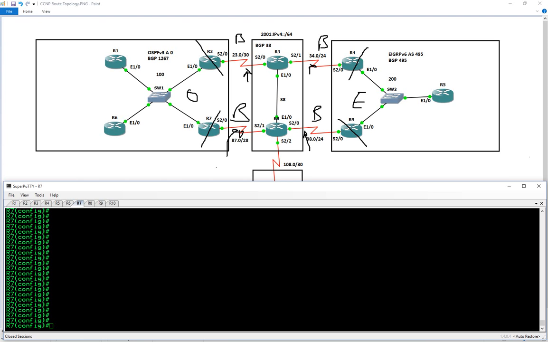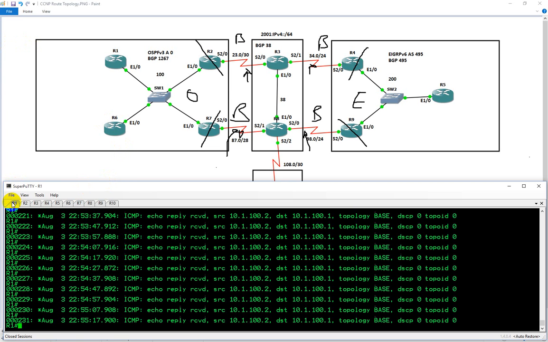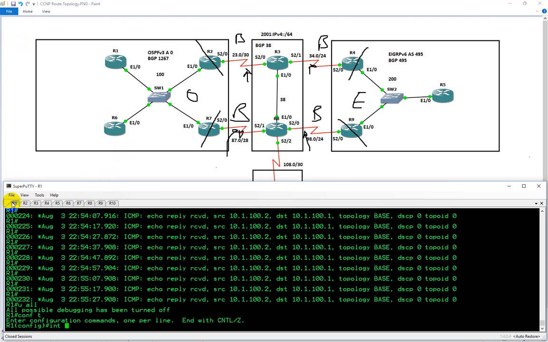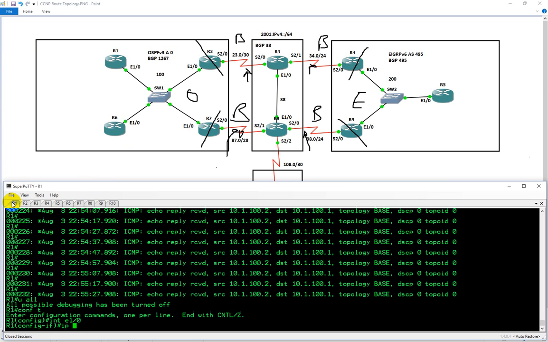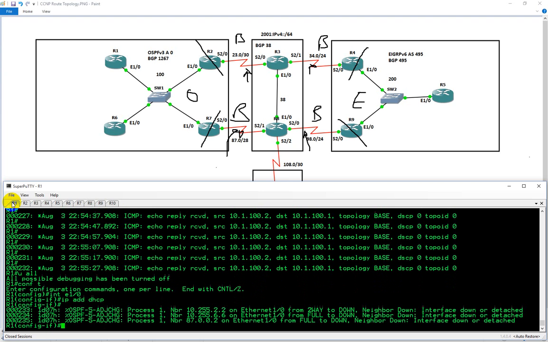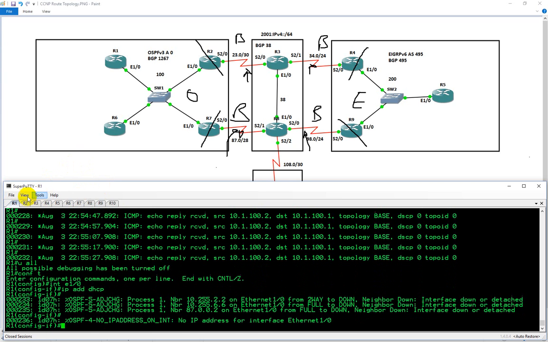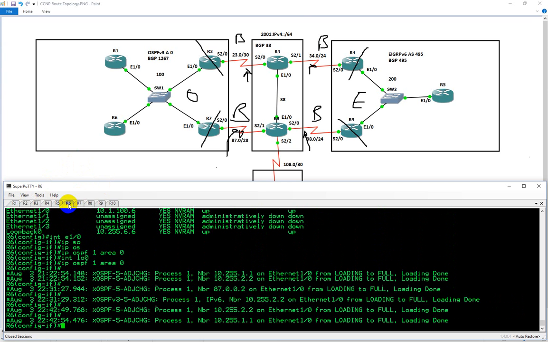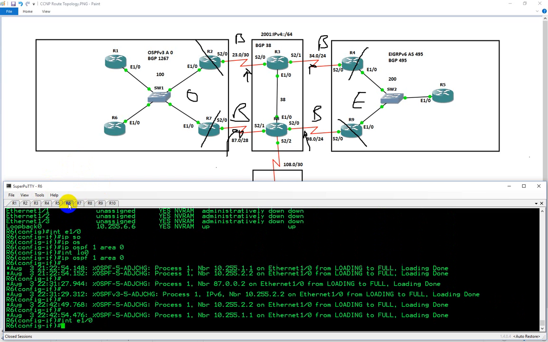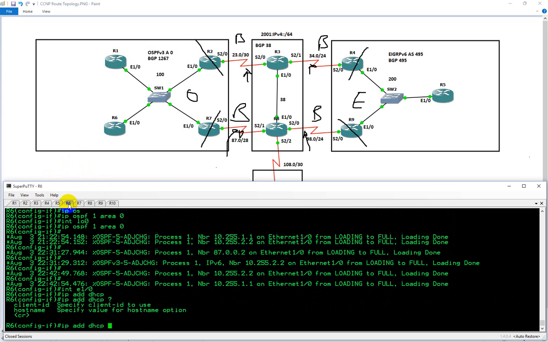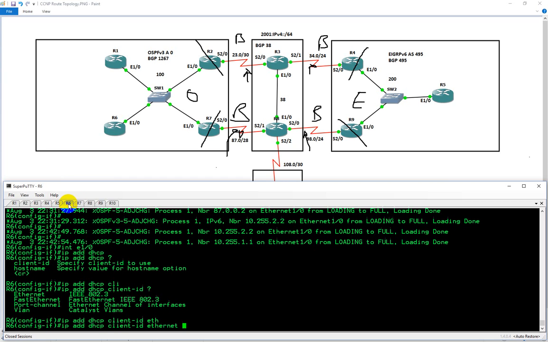So the idea with the client, we'll start with 1. On 1, I'm actually going to type in UAll, which is going to be turning all the debugs off. I'm going to go to global config, and type interface ethernet 1/0. I'm going to type in ip address dhcp. Okay, that's going to cause our connections to go down. I'm also going to go to router 6 and do the same thing. Interface ethernet 1/0. Type in ip address dhcp, but I'm going to add in an additional line of config, which is the client ID is going to be ethernet 1/0.